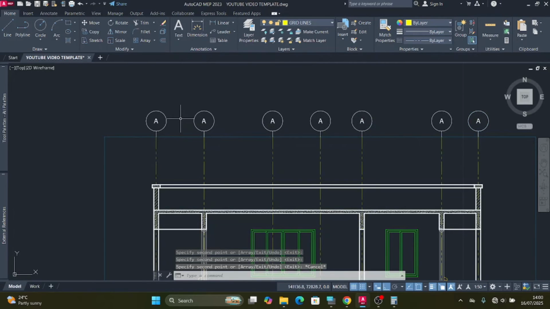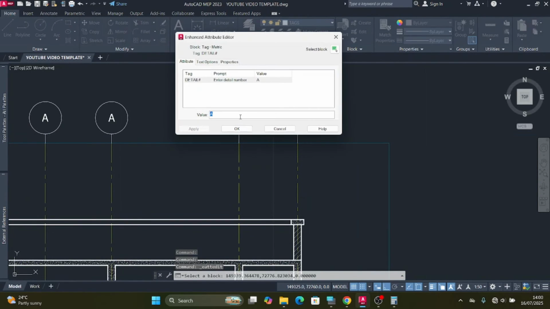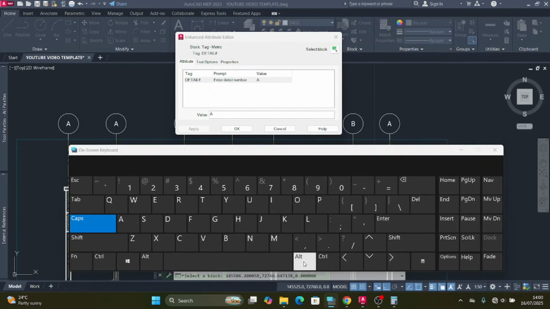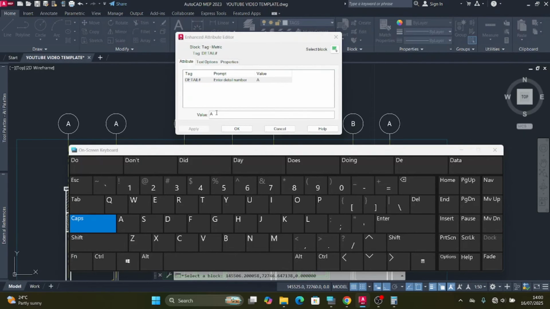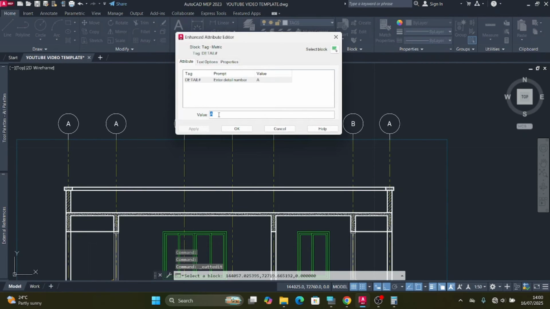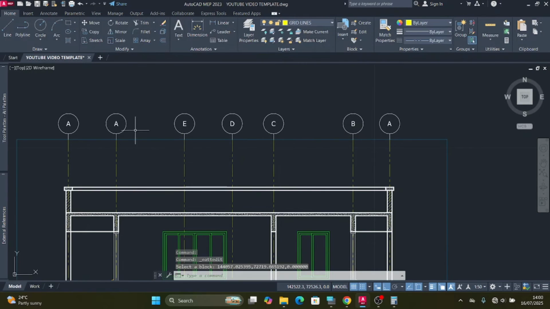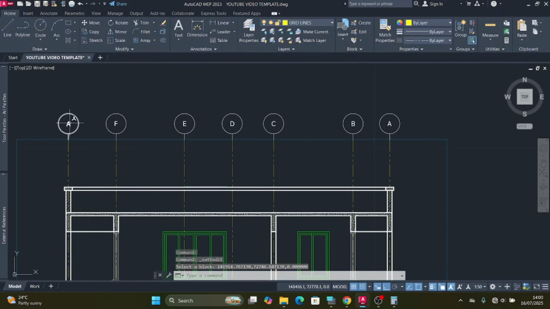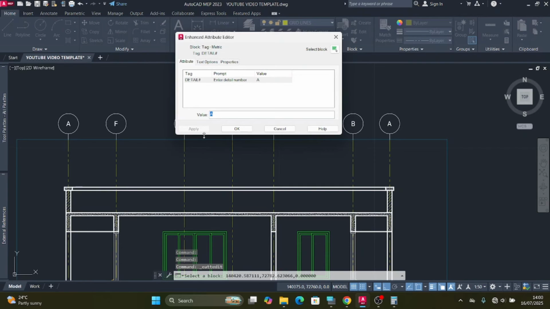Press escape, then double click here, change this one to B, hit apply, OK, double click here, then change this one to C, apply, OK, then double click, change this one to D, then minimize this, apply, OK, then change this one to E, apply, OK, double click, change this one to F, apply, OK, then also the last one, change it to G, apply, OK.